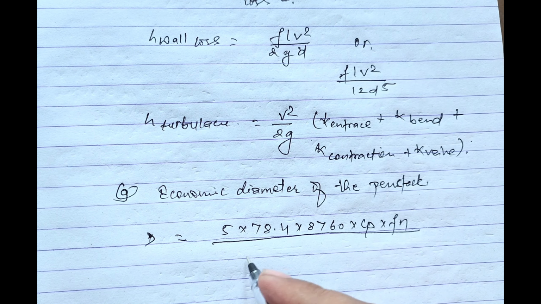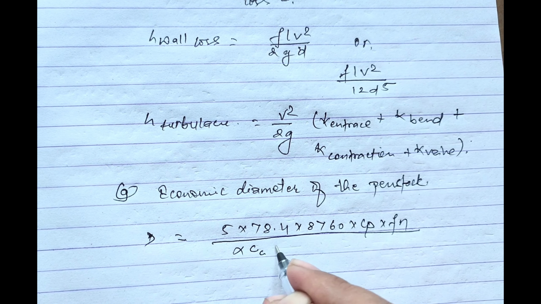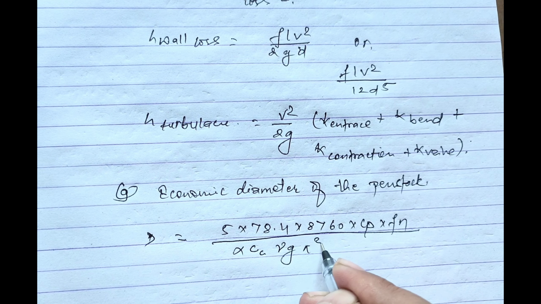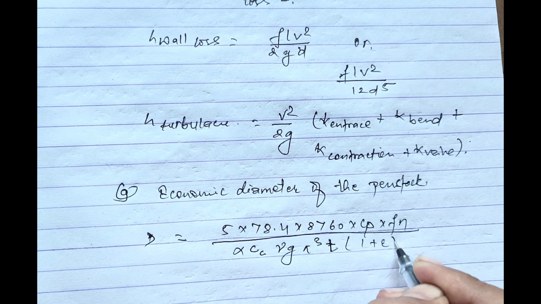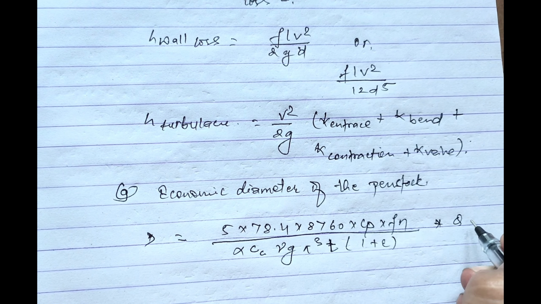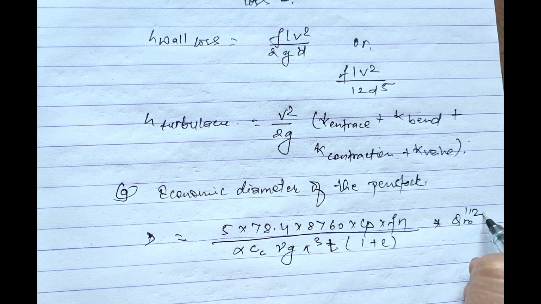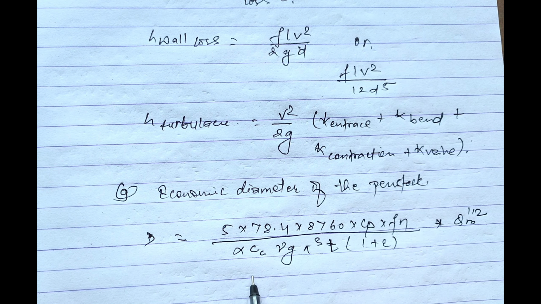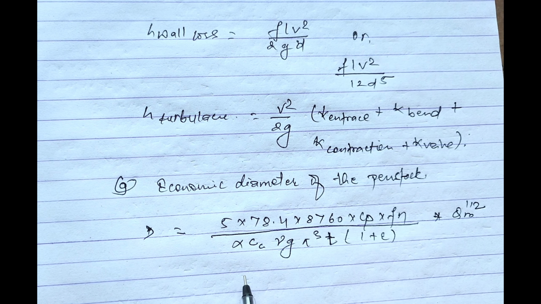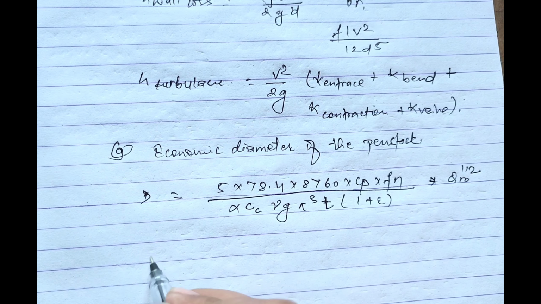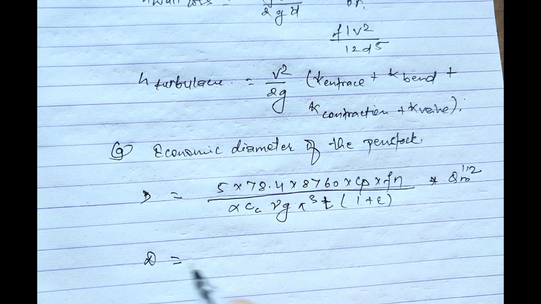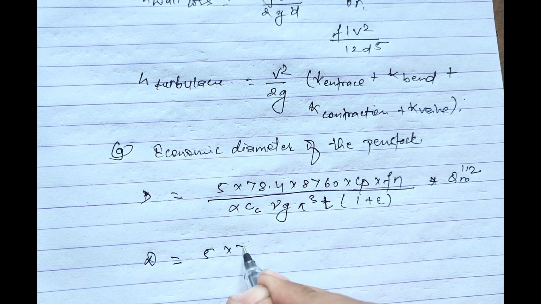For a particular station, the only variable is the pressure head, which increases as the pipe runs downhill towards the station. Based on all this, the equation for the economical diameter can be D equals 5 divided by... This equation is for the upper portion where thickness of pipe is determined by minimum thickness, and for the thickness of pipe determined by designing water pressure it can be given as D equals 5 into 70.